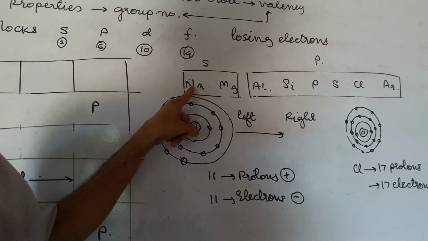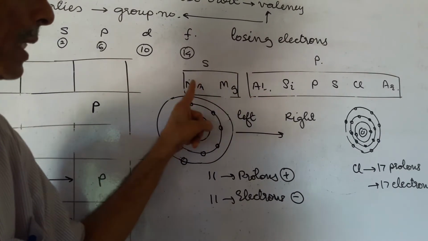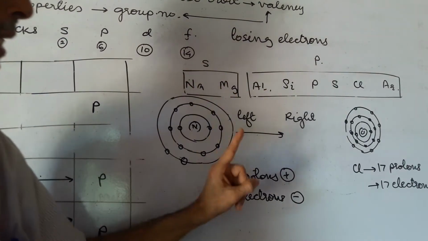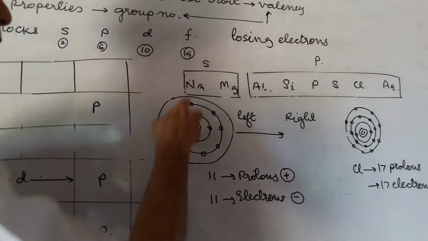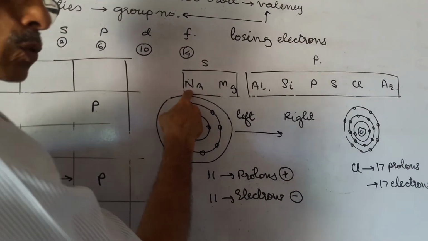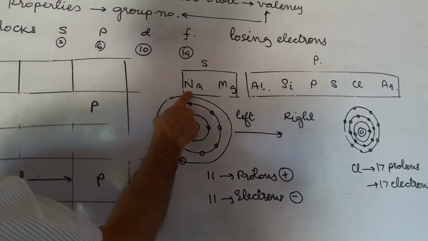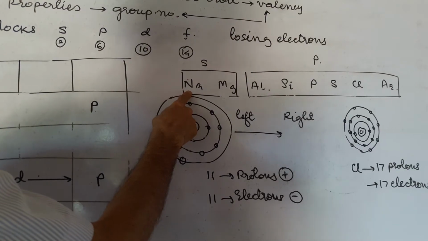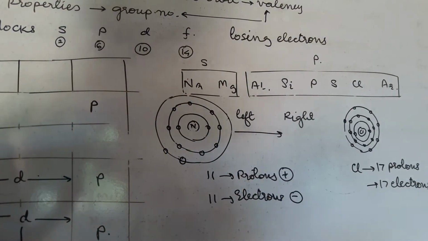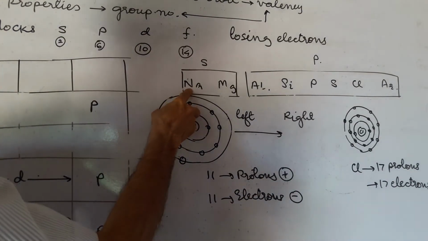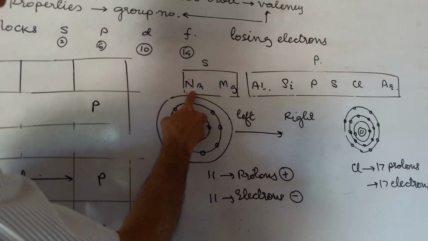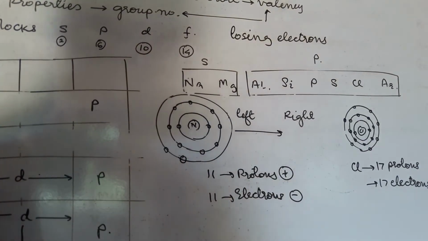As the losing capacity decreases, it is still a metal, but its metallic character decreases slowly. So you'll find the metallic character decreases, and as metallic character decreases, non-metallic character increases. So sodium is the strongest metal, we know, and that's why sodium is kept in kerosene, not even water. It is highly reactive. It is never found in the atmosphere in free state. It is always in combined state. We know common salt is sodium chloride. So it is found in compound state. Why? Because it is a strong metal and highly reactive.